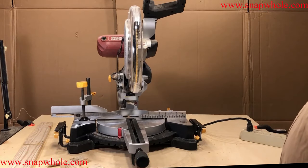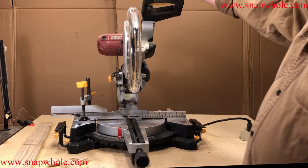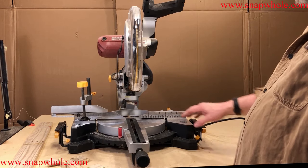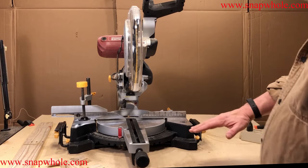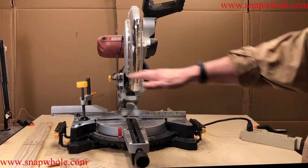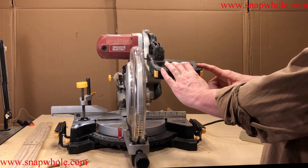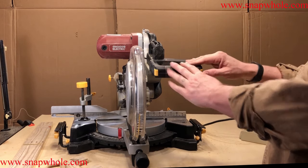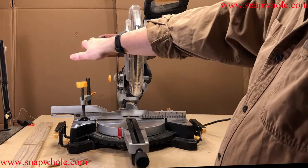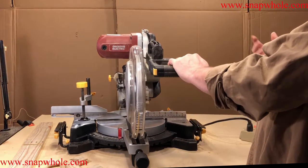So, good and bad things about the saw. I think it's a very accurate saw — it cuts a reproducible cut, so if you set up the saw to cut a certain way it will cut that way. It doesn't have a fence on the back to clamp stops to, so it's kind of awkward to cut repeat lengths — that's why I have the board that I put in. It has left-handed operation — I'm not left-handed so this was very awkward to me. A left-handed person might do better with it, but I still have a feeling that you're still crossing your hand over the saw, which would be equivalent to a right-handed person reaching on the far side of the saw.